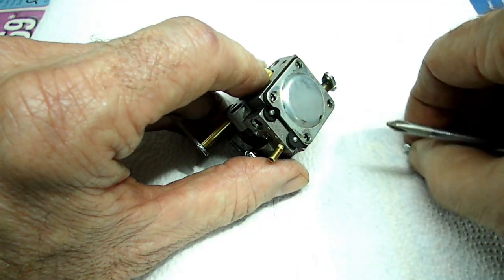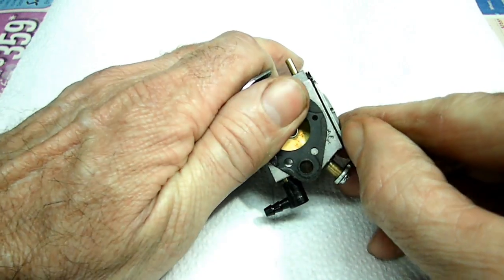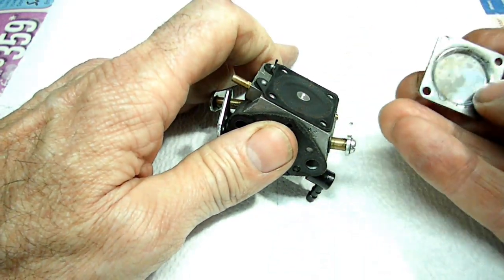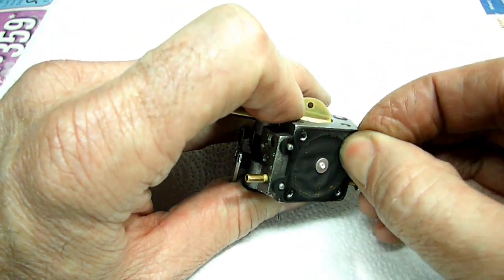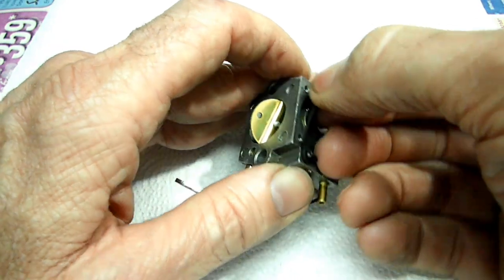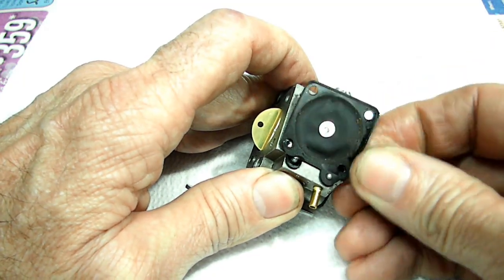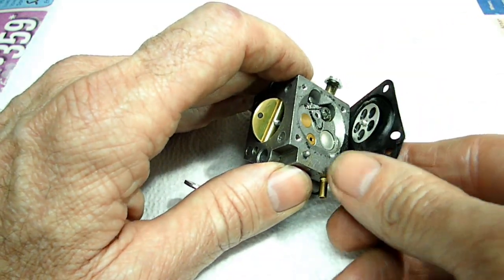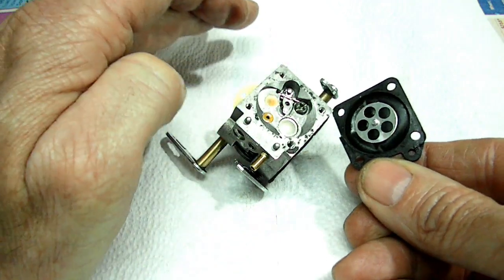Now when we remove this cover, we're going to try to just use our fingernail to remove it, but it might be stuck. No, there it is. I see more crap there. Alright, let's try to peel this back. Get this diaphragm out of here. Well, I'm glad we got a new one, because we wrecked that one taking it apart. Alright.